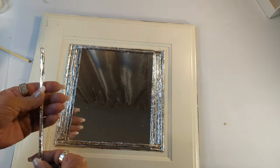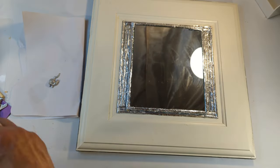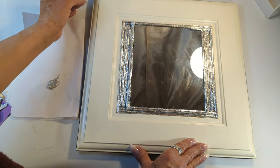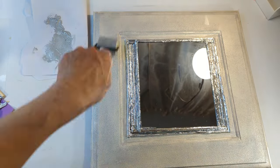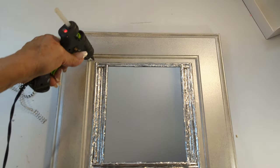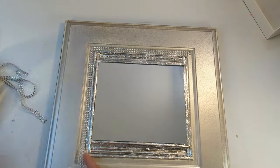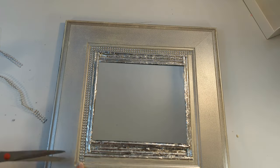Now that all four pieces are put together, I'm going to come in and paint the white section in silver. For the frame, I'm using the same silver ribbon from the first project — look at how pretty. I'm placing it right around the frame just to make it look nice and glamorous, and at the same time it matches with the first DIY that I prepared.